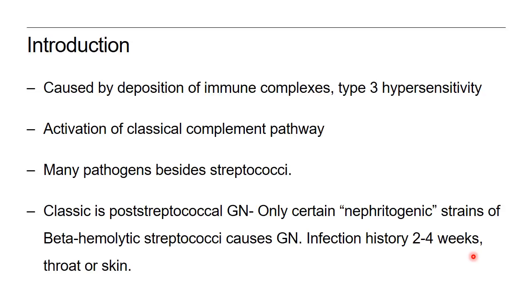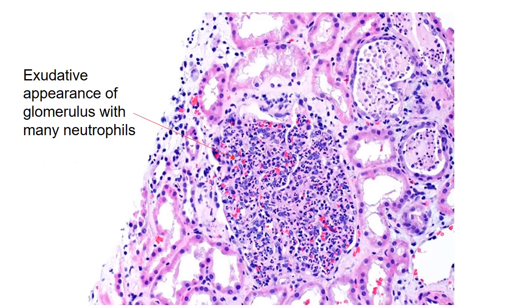Another reason why we keep thinking about it as infection-associated is that the term post-streptococcal makes you start thinking that it's over, the infection is done. But actually, in quite a few of these cases, the infection is still active, and the pathologist is trying to tell you that you really need to continue to treat the infection in this case, and that is why we have started calling it infection-associated GN.